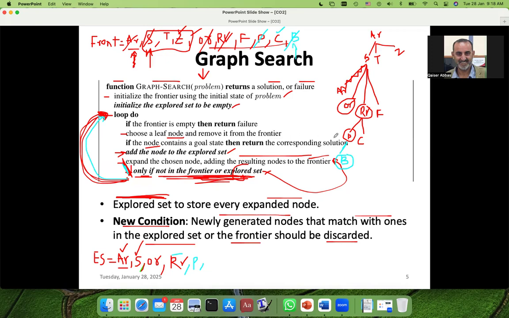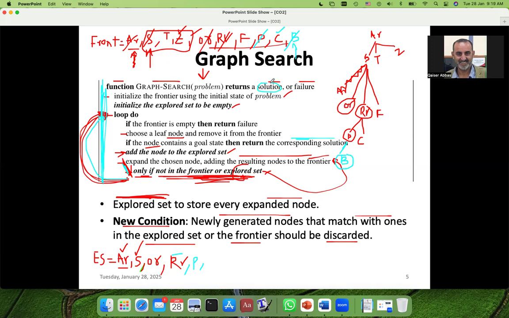If it is a goal, return the solution. And what is that solution? That you have reached this state. Bucharest is the goal. So then return the solution. We are going out of this whole algorithm with the solution. And what is that solution state?